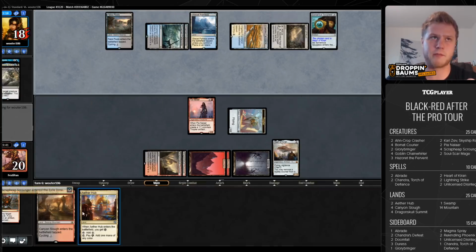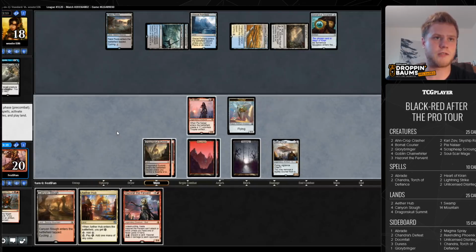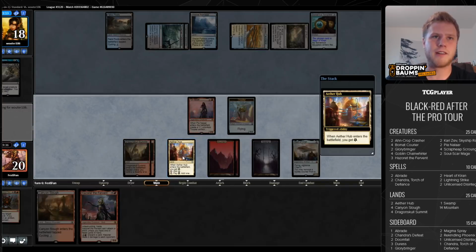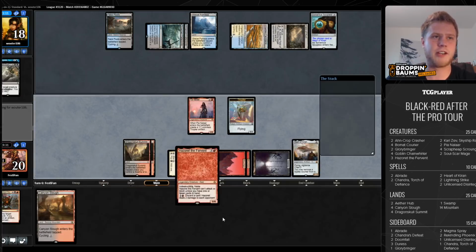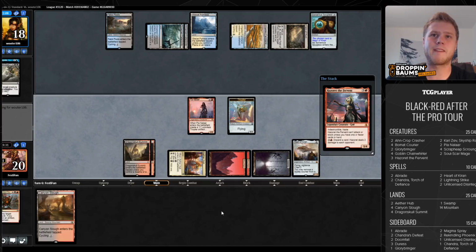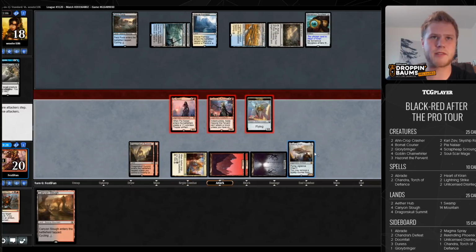I made a mistake playing the Mountain. Right, Scrounger hits the yard. That's unfortunate for us. Ooh, hello, Hazoret. Okay, yeah, let's hope they don't have the Essence Scatter for this, but this is huge. Hazoret. It's going to be a tough one for them to beat without another Vraska's Contempt.